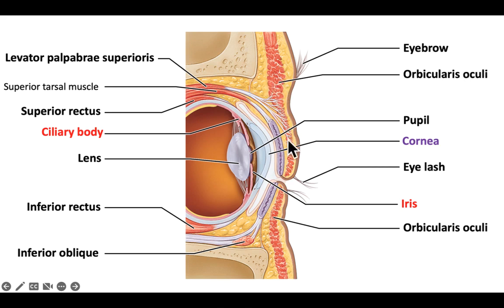It surrounds the eye, so that one's going to be kind of right here and down here. We see the cornea, all right, transitioning into the sclera. We see the iris right here, and we see that hole in the center, the pupil, and then the lens, and then the vitreous chamber back here. All right, so just another picture to work on the anatomy of the eyeball.